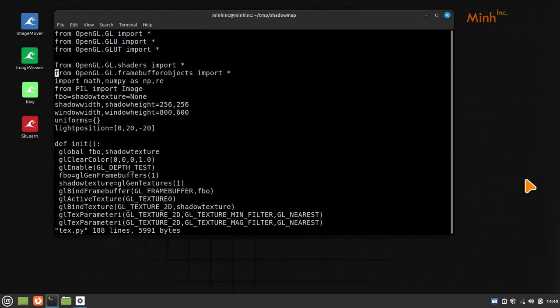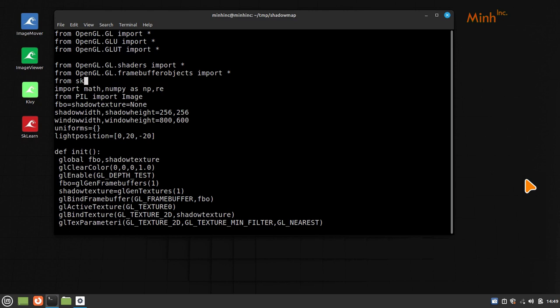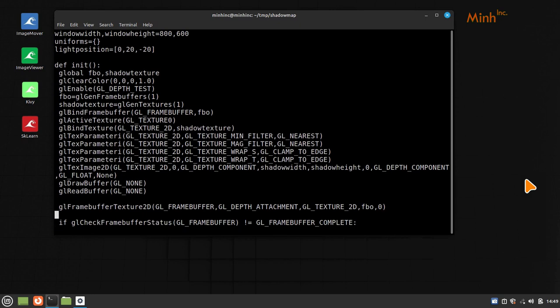Okay, so we'll have a function called normalize from sklearn. Probably I can just go through it. There is an init function, and inside the init function we create a frame buffer, then we create a texture object, and then we fill the texture object.